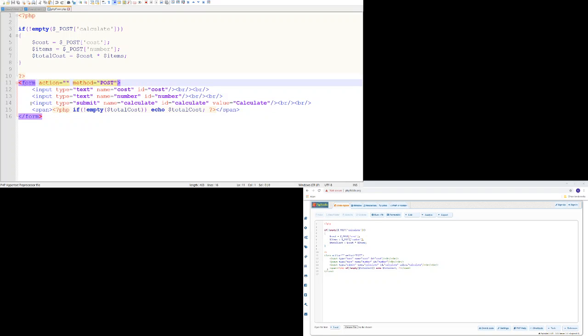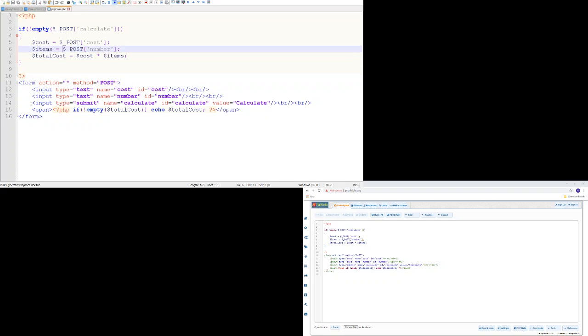And if you look at the form attributes, there are two common methods to exchange data from the presentation layer to the web server, get and post. So I'm using post over here to post the data to the web server. The action attribute is blank, which basically says the data is not going to be sent to a separate file, but in fact will be posted to the exact same file.